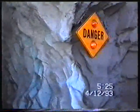Wait a second. I guess we're going to have to make a detour. The upper road's closed. They blocked it off for construction. We're going to have to go through the ice tunnel right ahead of us. It says danger on it. Big flashing danger sign, which means, you know, obviously we're going in. So hold on to your kids and please keep your voices down because occasionally we're plagued by avalanches in here. So please keep your voices down. I'll get off the microphone and hopefully we won't start an avalanche.